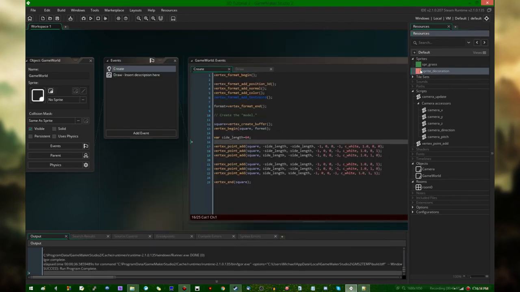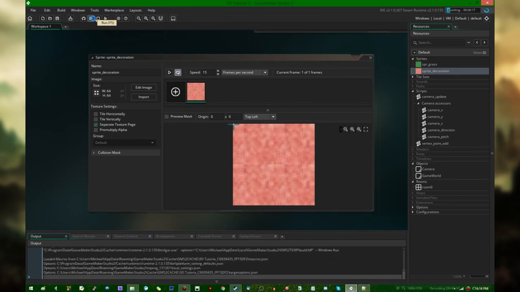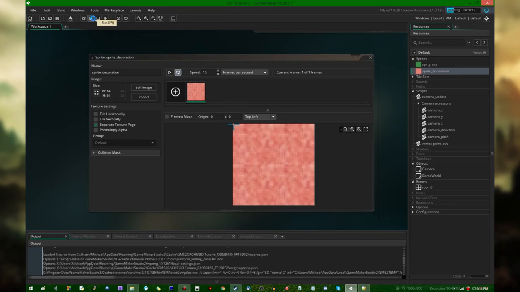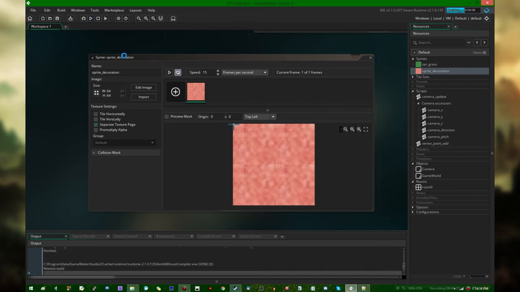If I can exit the game and open up the sprite. This is similar to the use for 3D option that you had on sprite and background resources in Game Maker Studio 1, but what you're going to want to do if you don't want that annoying little rectangle in the corner of the sprite that you draw in your texture, you're going to want to hit separate texture page, and that's basically the use for 3D option. It saves the resource to a separate texture page, and your texture coordinates won't conflict with any of the other resources in your game.